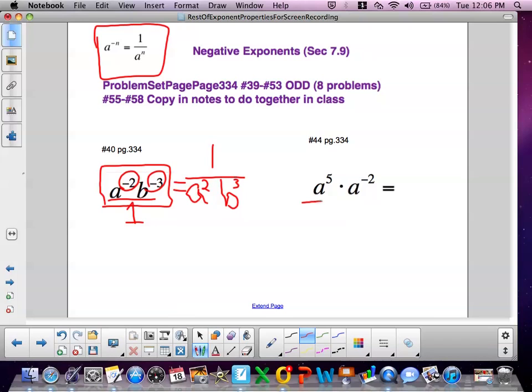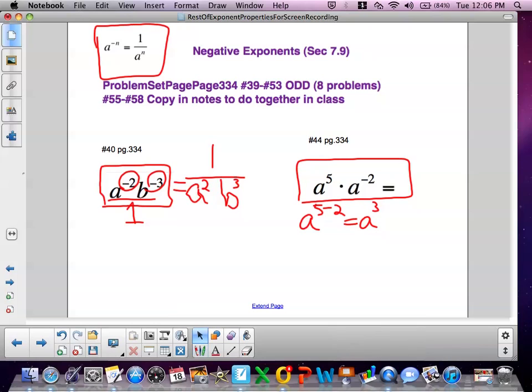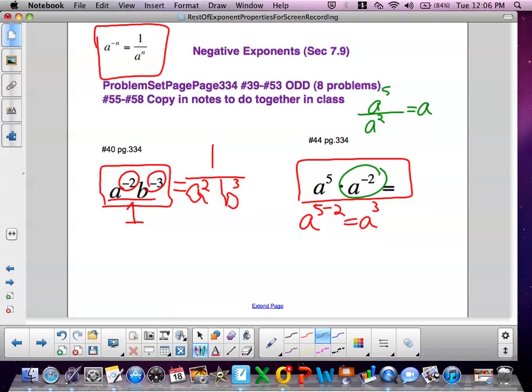Here I could use the very first property of exponents that we learned. Write the base one time. When the bases are the same, add the powers. This becomes a cubed. Or you could think of this problem as a to the 5th over a squared. And when I put this a squared in the denominator of a fraction, the power becomes positive. And then you could apply the property that we just talked about. Same base quotient, write it one time, and it's the top power minus the bottom power, giving you a cubed. So the properties all support each other, and you can solve with the property of your choice.